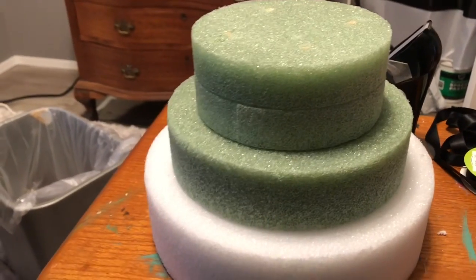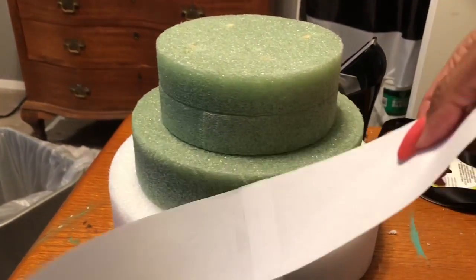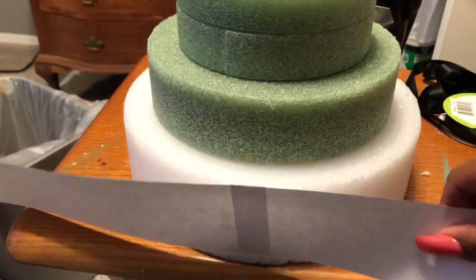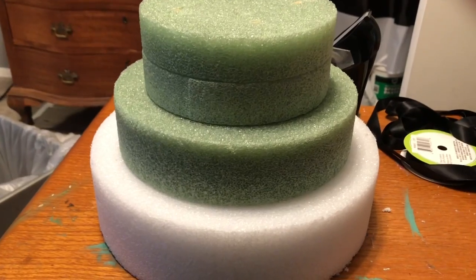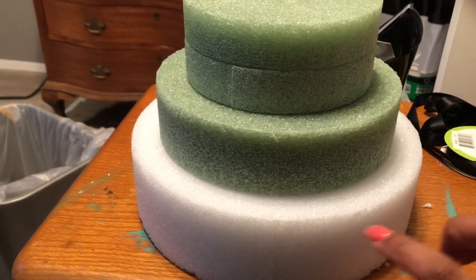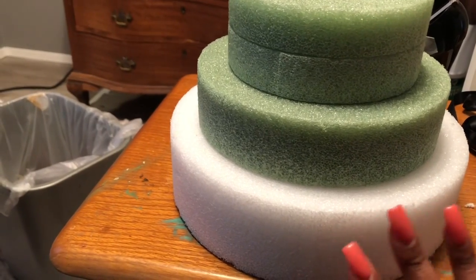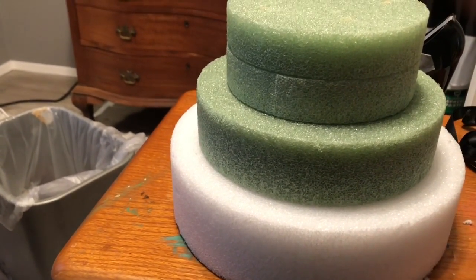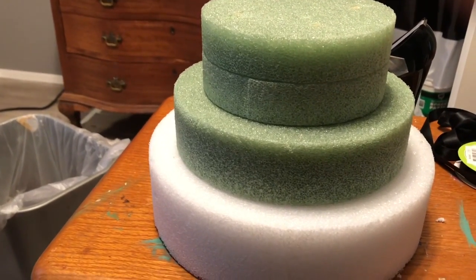And now what we're going to do is cut some strips of paper like so, and tape the strip of paper around, because when you use your double stick tape to start placing your dollars, it doesn't stick to the styrofoam very well. So we've learned that through trial and error. So we're going to start taping this around, and then we'll continue.